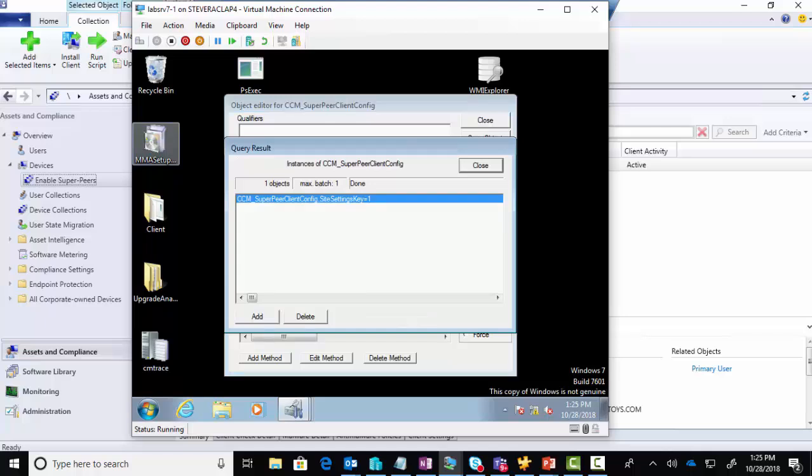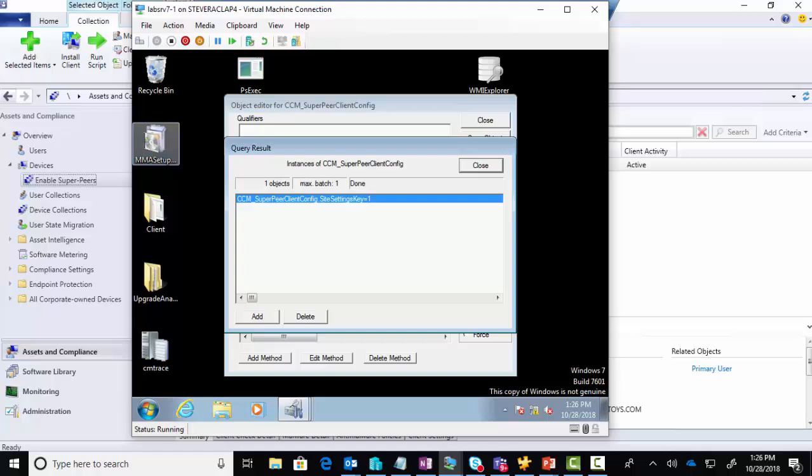And you can check that and just validate if you're having any troubleshooting concerns or you have any questions, or as you'll see in just a minute, you want to detect that the system is a super peer and avoid running the task sequence on it because you don't want the super peer to image, but you do want to see the content, right? So I'll show you that in a minute.